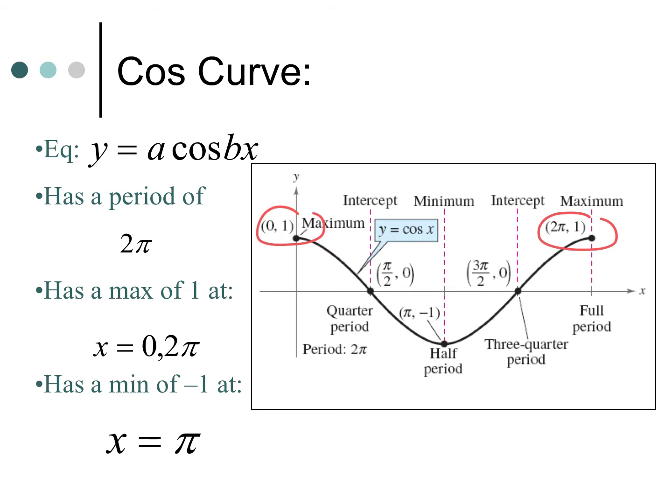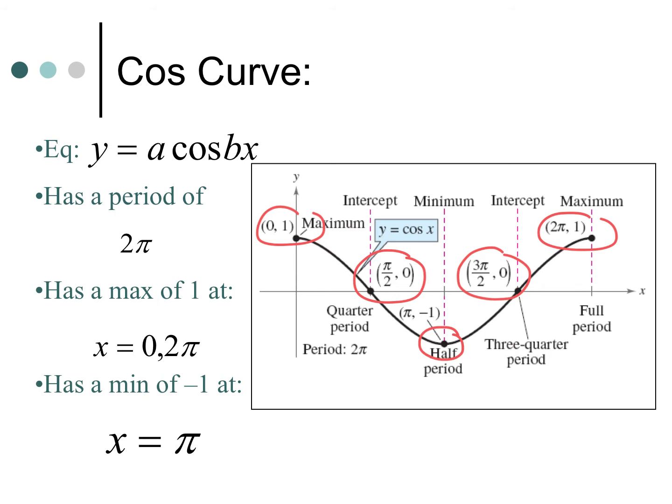We have one minimum down here at pi, because again, that is where the cosine will have its lowest value of -1. And then this time we only have two intercepts. We have (pi over 2, 0), and then we have (3 pi over 2, 0). So again, these 5 points can help us set up our basic function for the cosine.